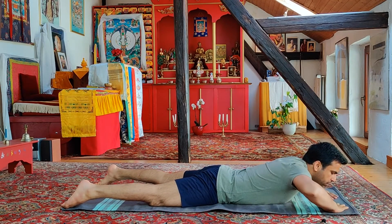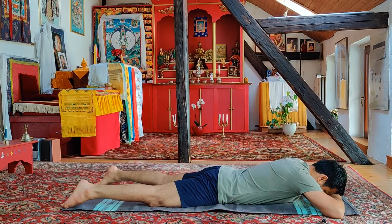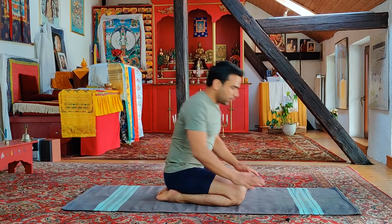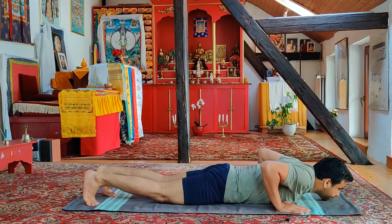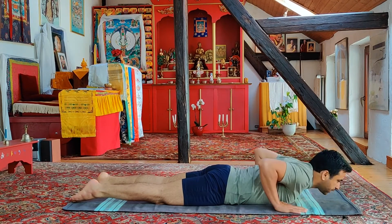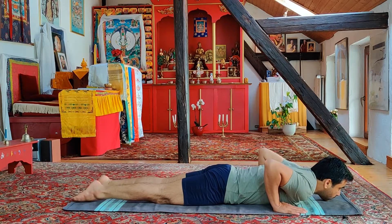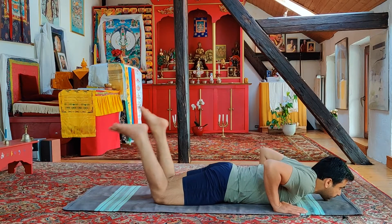So for today, when you are finished, stay there in makarasana — bringing the forehead down and remaining there, relaxing on your belly. Let's get it started. We lay down, inhale deep, hands to the side of the chest. Deep breathing. Inhale deep, exhale deep. Observe the straightness of your spine. Deep belly breath.